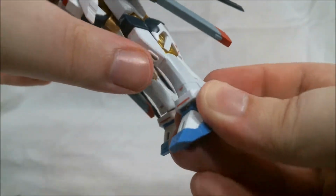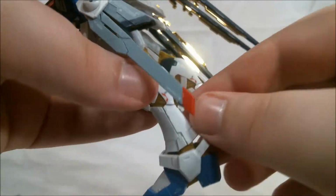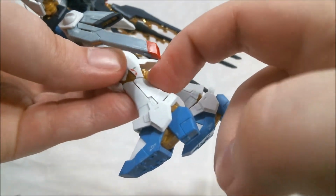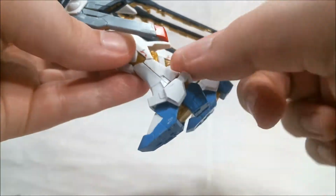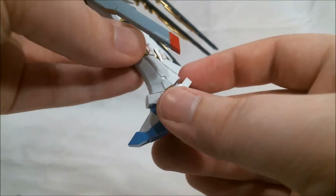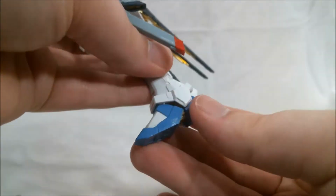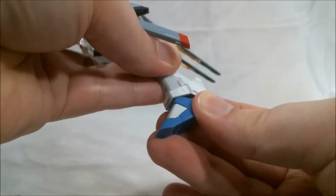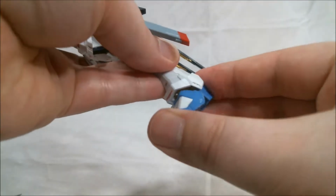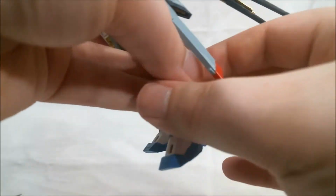The ankle can tilt back and forth, which also includes some sliding armor. This thruster cap can move in and out, with the actual thruster being able to angle down, which is neat. The ankle armor can move back and forth, tilt up and down, and even move side to side. Feet can turn side to side, tilt side to side, rotate, and the front part of the foot can move up and down, and the toe can even move up and down.